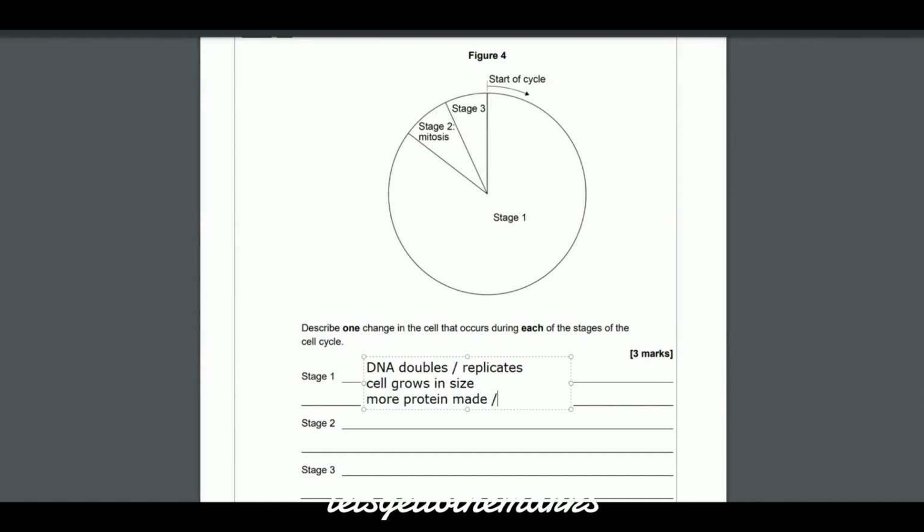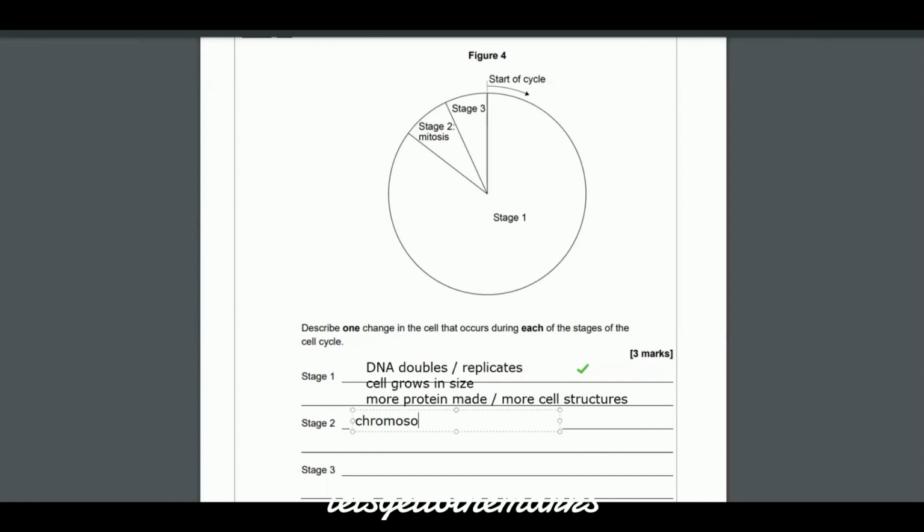Now, more cell structures, things like mitochondria, cytoplasm, cell membrane, everything like the cell structures have to be increased, because if you're going to split and divide at some point in your life, you need to double everything inside you. So you could just give an example of that and you could say, oh, it had to grow more ribosomes or something like that. But any of those would get you the mark. And then in mitosis, you can literally say any of the things that happen in mitosis.